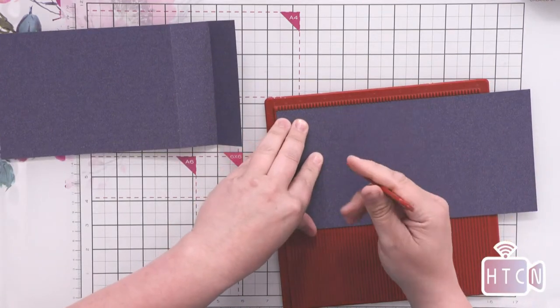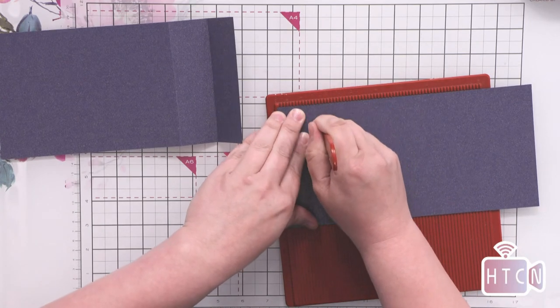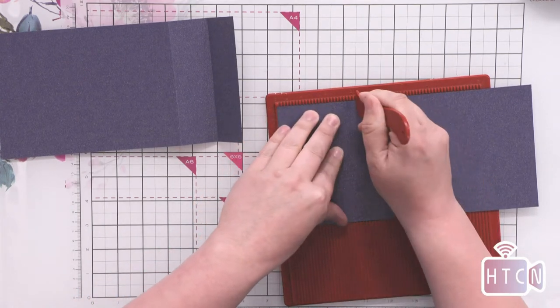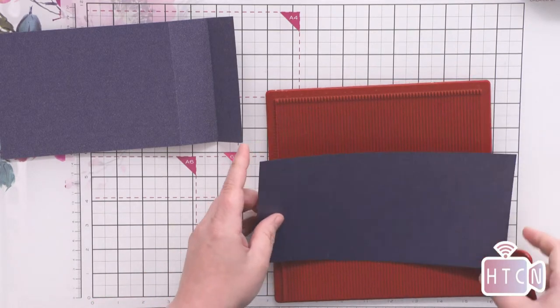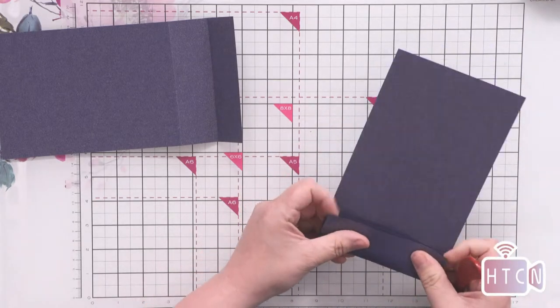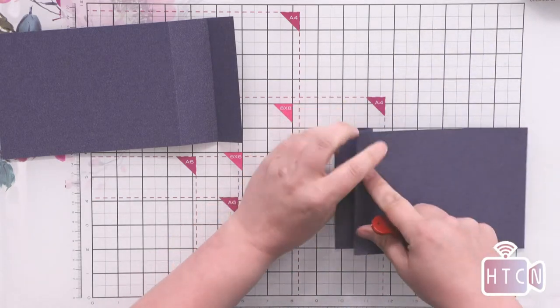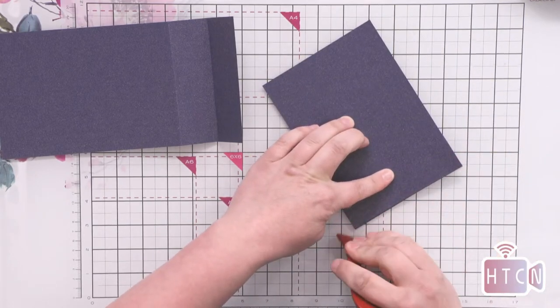It's a really fun card, this one, isn't it, Roxalie? So have a go and adapt it to what stamps you've got in your collection. So 1.5 and 3" again on this piece. Move the scoreboard out the way now. And same as before, a valley then a mountain. So we just crease those down, make sure we've got those nice and tight.